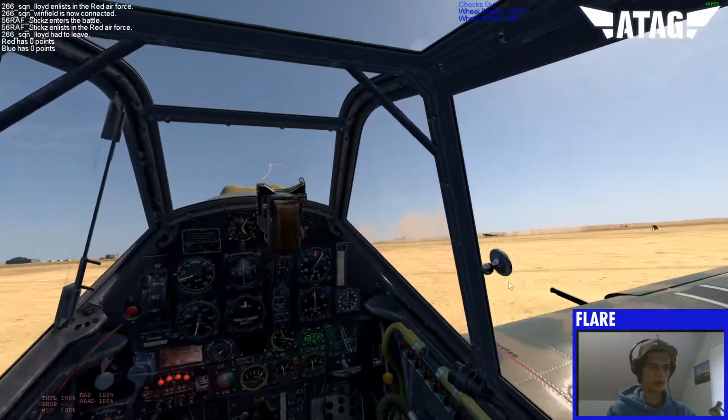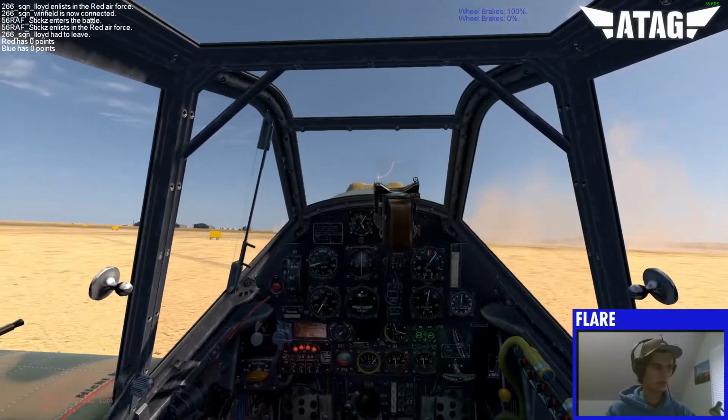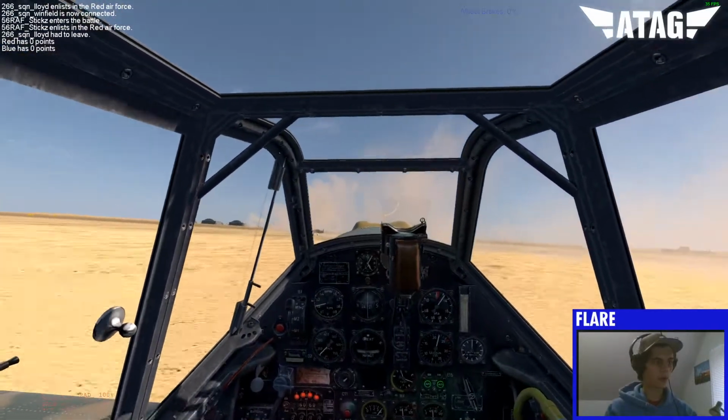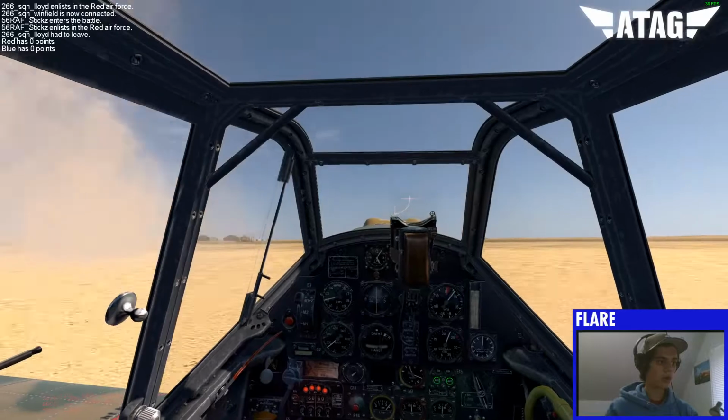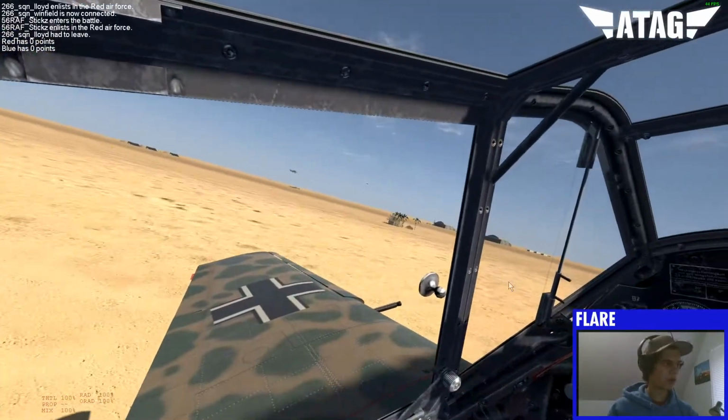Okay, now it's fine. Here's some other guys rolling. They're in Fs. Oh, I hope I'm not heading towards the building. No, I might be heading towards that cliff though. Okay, there we go. Wheels up.